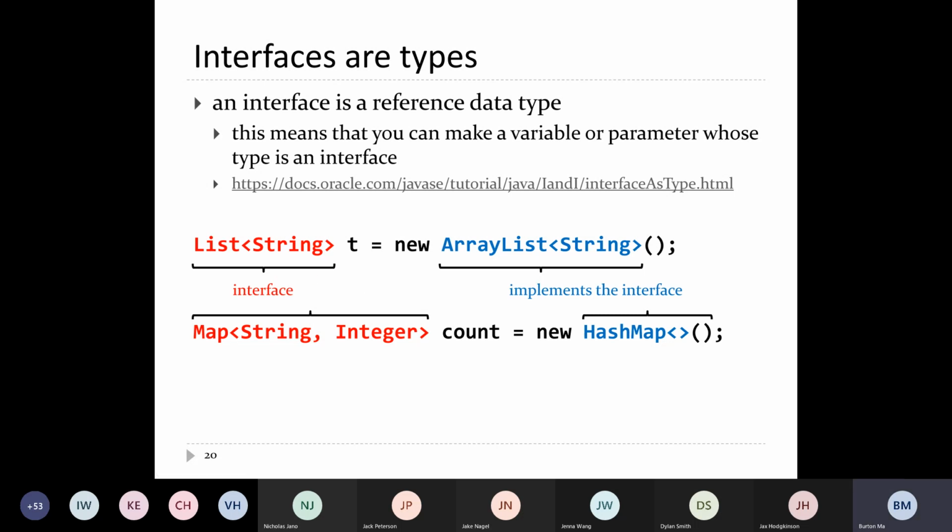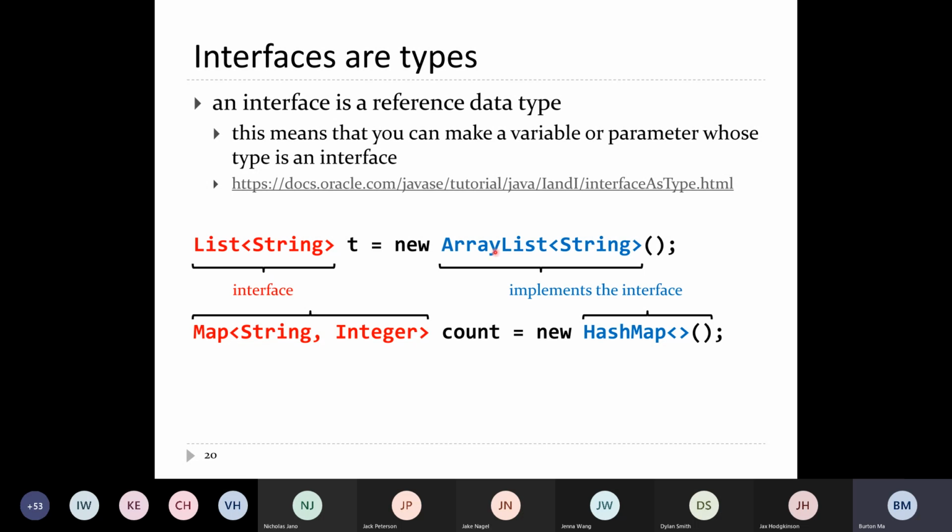So why, if I'm making an ArrayList, don't I just store that in an ArrayList variable? The answer is that when you start to program a solution to a problem, you might choose to use an ArrayList, and then later realize that you want a LinkedList instead, because the problem would be more efficient or easier to solve with a linked list.